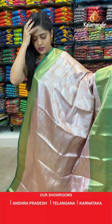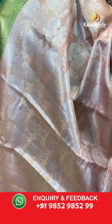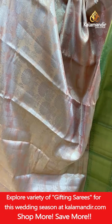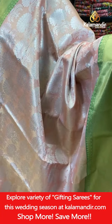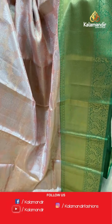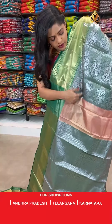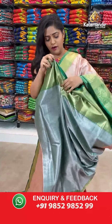Next sari. So it's a rose gold kind of sari with a green combination. Dekhiye body pe hai iske pink color and it is a very light shade of pink. Along with that, we have silver zari weaving brocade pattern for the body. Now, moving towards the border, we have kadi lines and floral design for the border, green in color, and gold zari weaving work. Next comes the pallu of the sari, which is going to be like this with brocade pattern, leaf design, and little bit of gold and silver zari combination.